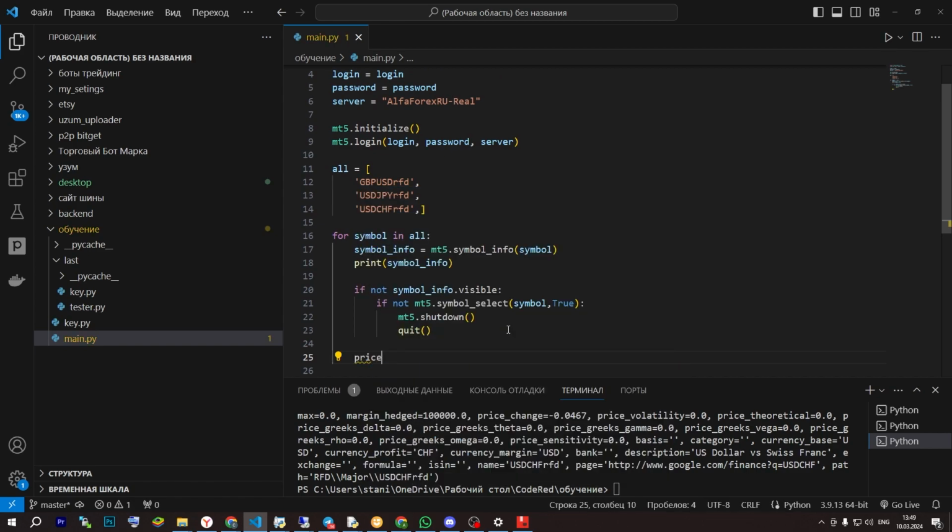Now let's only ask for the buy price for a certain symbol and the sell price for a certain symbol.